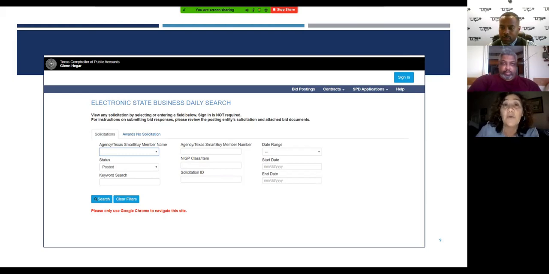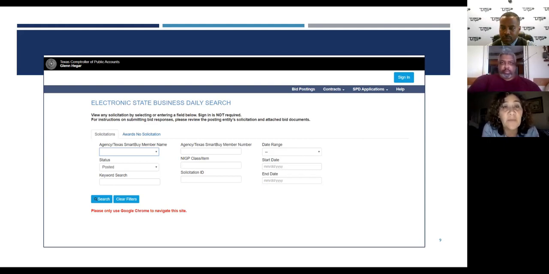The purchaser would provide all of this information in their posting: their agency name, the date of the posting, which is over here on this side, and when it ends, which would be on this side. The status: if it's posted, then it's posted. If it's in the award section, it would be in the award section. If it's in the review process, it would be in the review process.